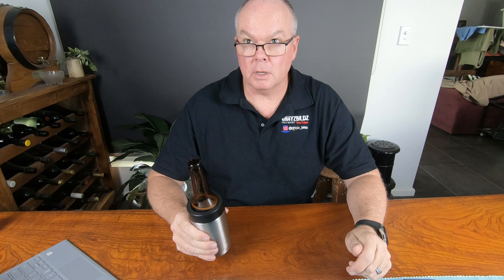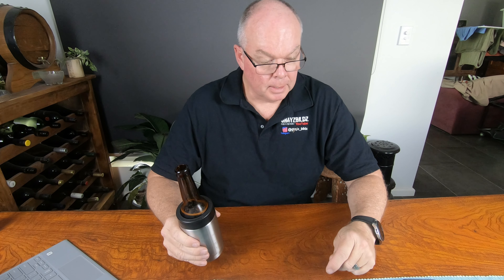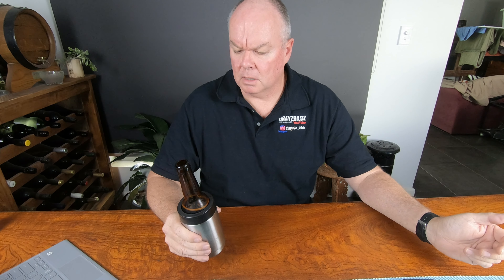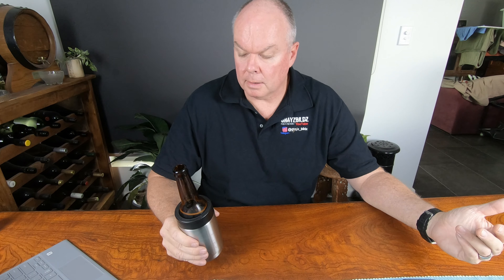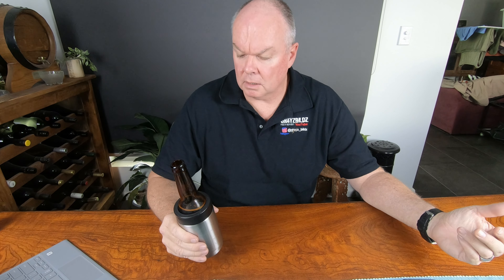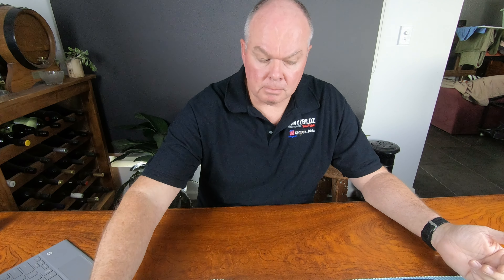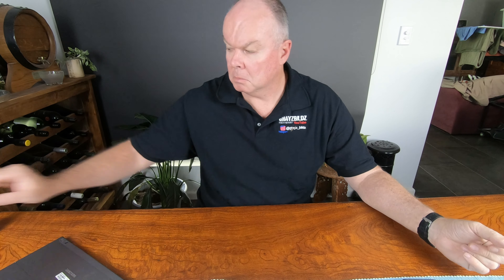So on my Spanish scale, what do I give the Bridge Road Brewers Robust Porter? Not being a dark beer drinker normally, it's actually very nice. It's probably not one that I would drink a lot of — I find dark beers are very heavy. But it's actually very nice, and I can see how that would go with fresh seafood like oysters. Very nice. Let's give it a 4 out of 5 spanners, which is pretty high for me with a dark beer.